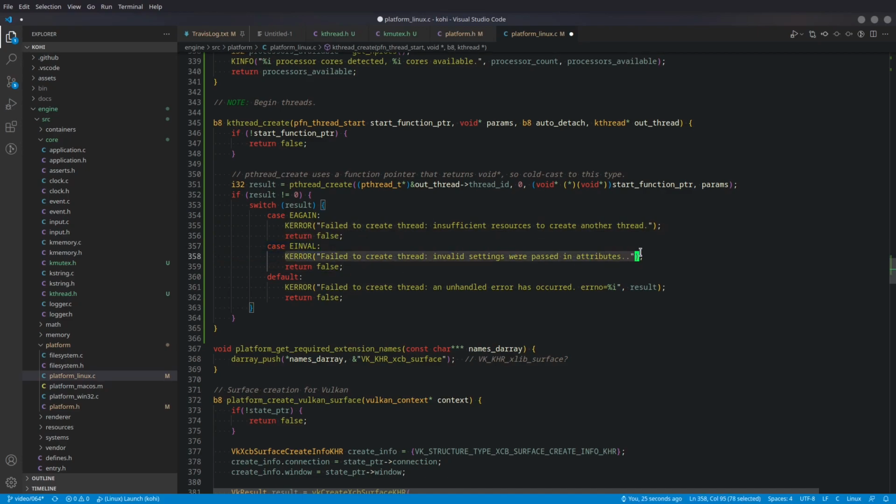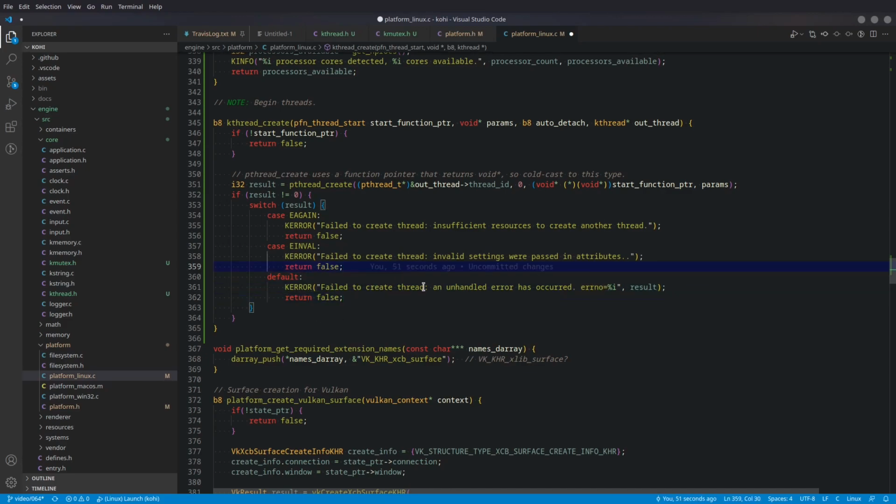We also have something to catch invalid settings or attributes. Now, we're not passing attributes, but if we ever did want to pass attributes, that is what we would want to check against, so we're explicitly checking against that as well. Otherwise, we're just going to output the error code, and we can search up what the error number is afterwards.